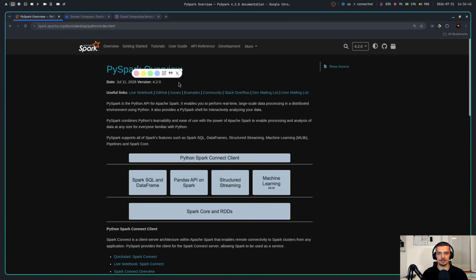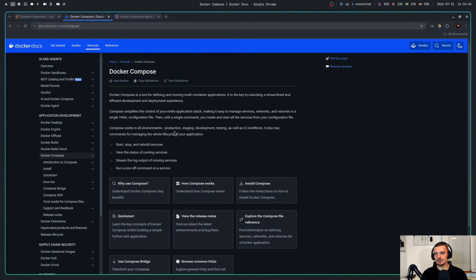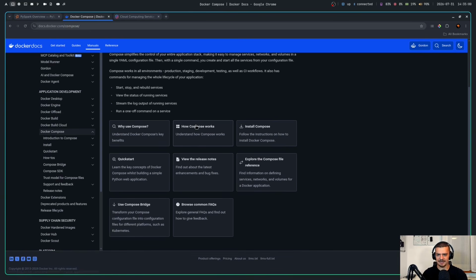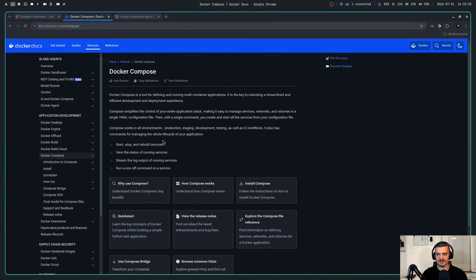And also when we install extensions or when we pass certain flags, you need to make sure that the versions of, for example, the AWS thing that we're going to pass later in the video matches the PySpark version that you're using. But we're going to use Docker Compose, so I'm not going to cover the installation of that. If you're not on Linux, you usually have this in Docker Desktop, so on Windows and Mac, or in Mac, you can also install it via the command line. But Docker Compose either is part of your Docker setup already, or you have to install it in addition to that. As I said, this is not a Docker course, so I'm not going to explain that.